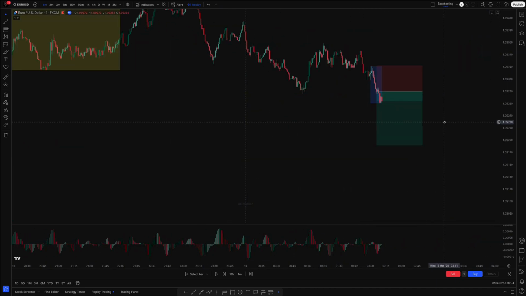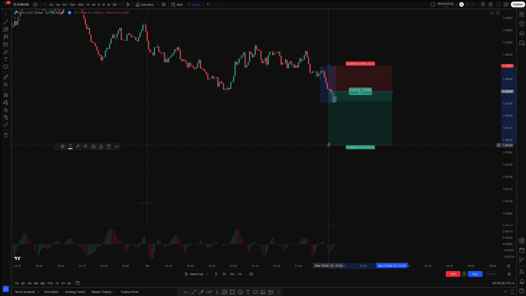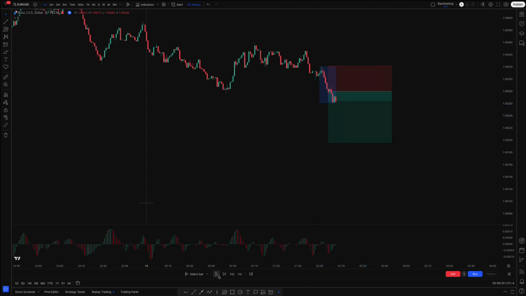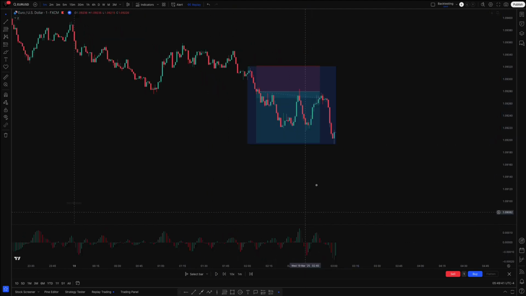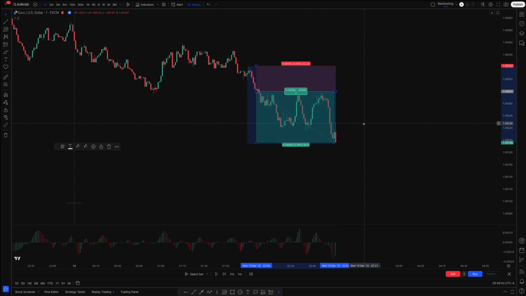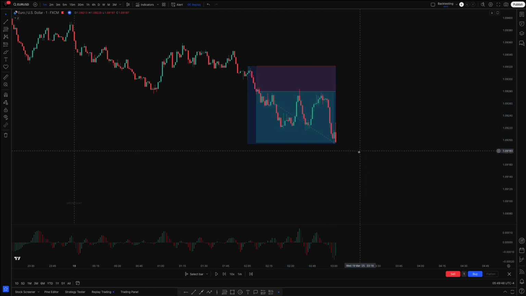So I'm going to try a 2 risk reward ratio, a fixed one. Let's see how it does. And here it is. So we have won this trade, and it was a really simple one. And we're still in the London kill zone. In fact, it was a trade in only the first hour of the London kill zone. And it's a really quick profit. So you can use it for both binary options and CFD trading.